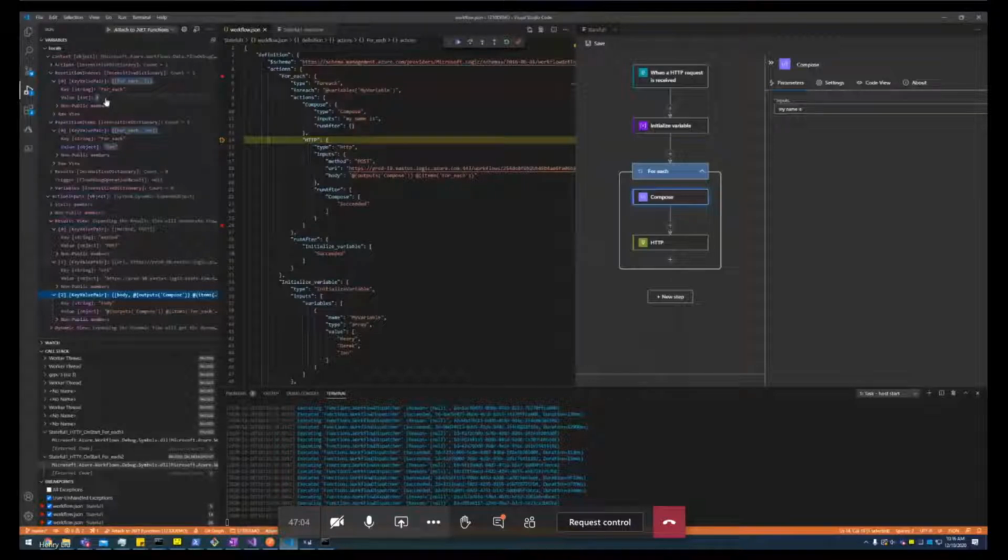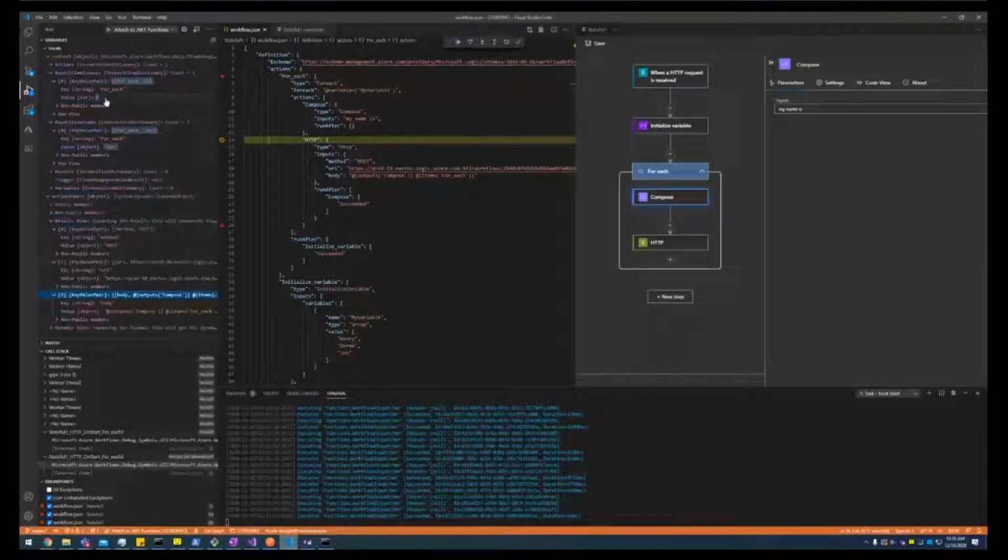All right, if I click continue one more time, we stop at the end of the HTTP action. You can see that we're on iteration 2 for the value John, and the action result has a bunch of really helpful debugging information such as start time, end time, and we can look into the outputs. Here we see the results of this action. The response is 200. If we expand this, we can see a bunch of headers. And the response from the logic app is, "Hello, my name is John."